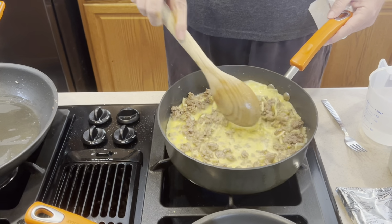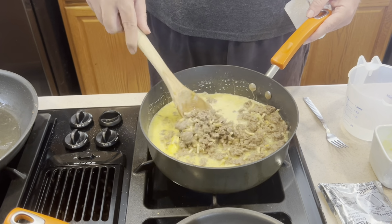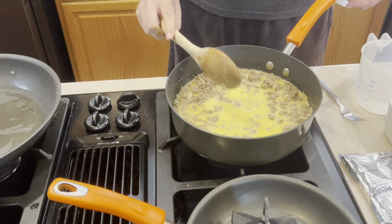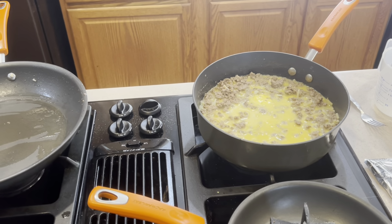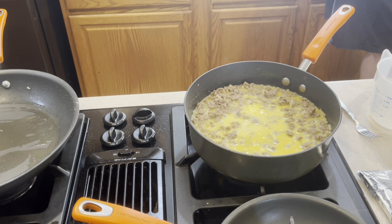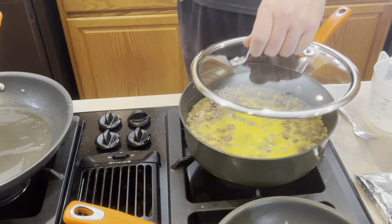Now you're going to watch your water level, your milk level, because this pasta is going to soak it up. But you want it to do that because you want it to be creamy. But you don't want it to dry. So then all you do is grab a lid from the dishwasher, because that's where I put them. They've been cleaned because you did the dishes. I did the dishes.